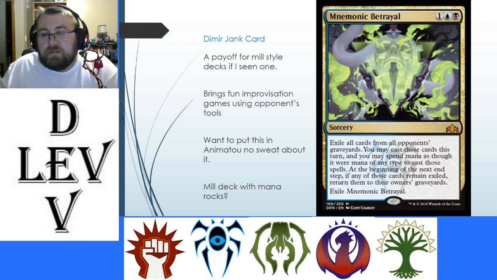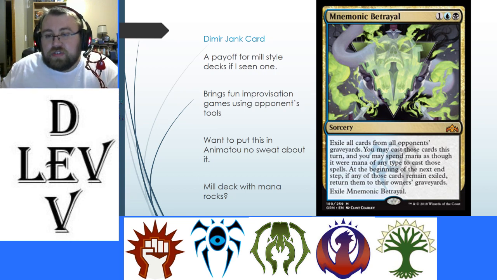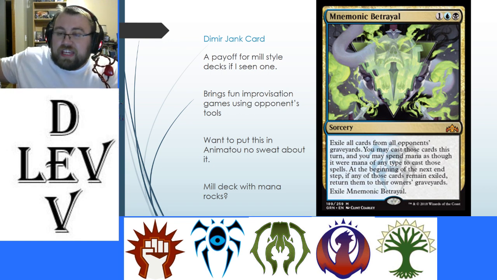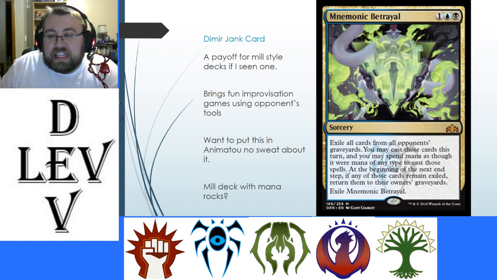Mnemonic Betrayal pretty much is that if we go into a blue-black mill deck, kind of a good reward strategy. You mill your opponent a bunch of cards, you control the battlefield, then you cast this, and then you just cast any spells that can help you keep control, or even just some funny combo shenanigans to help you keep control, till you get your overall mill strategy. The potential is there, especially in Standard.